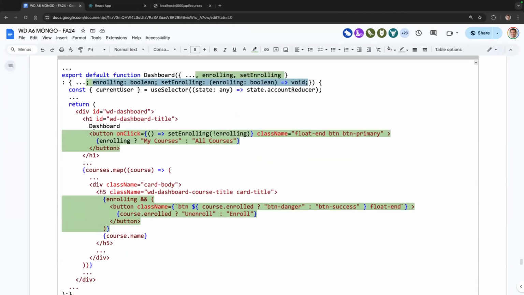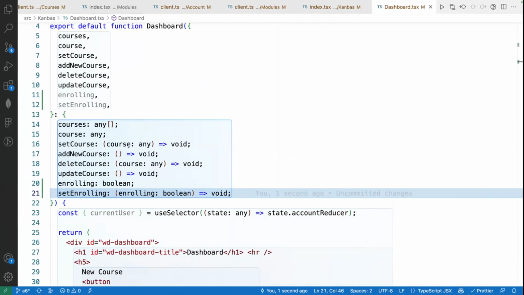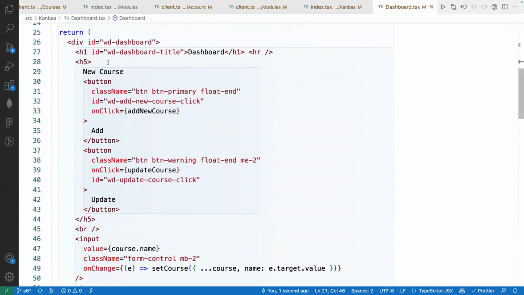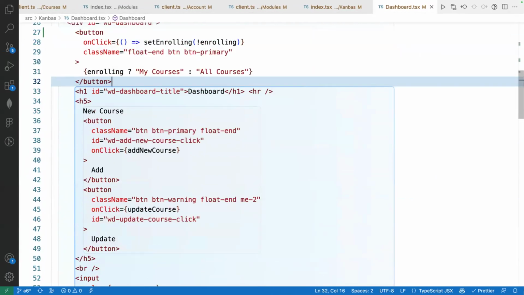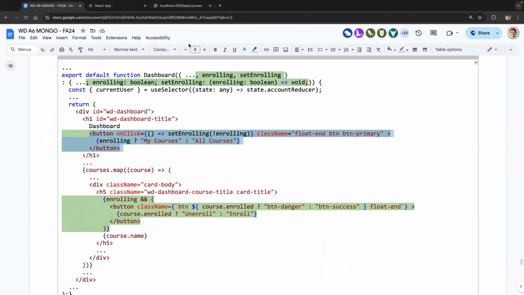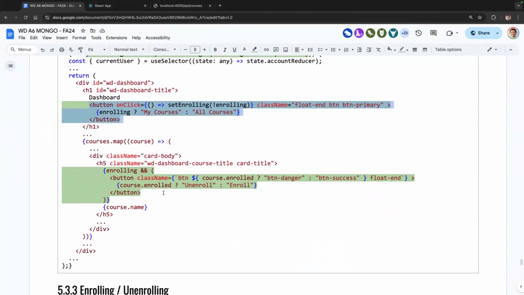And then I'm going to add a new button, right? That is going to allow me to toggle whether I'm enrolling or not, right? So I'll put that maybe up here in the dashboard like that. And then based on whether I'm enrolled or not, as I am rendering all the courses, depending if I am enrolling, I'm going to display the button enroll or unenroll.